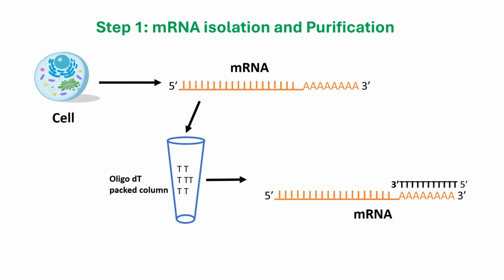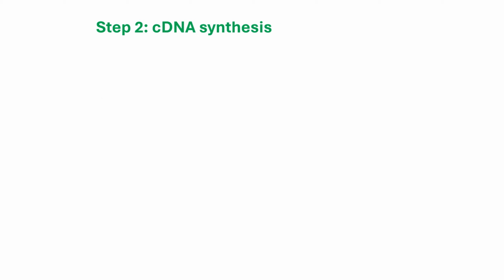And by increasing the concentration of salts in the column, the purified mRNA having the oligo-dT annealed to the poly-A tail would be obtained. So we can then use this purified form of the mRNA with the oligo-dT nucleotides attached to the poly-A tail as our template for the synthesis of our cDNA. So this ends the mRNA isolation and purification. So let's move on to the next step, that is cDNA synthesis.